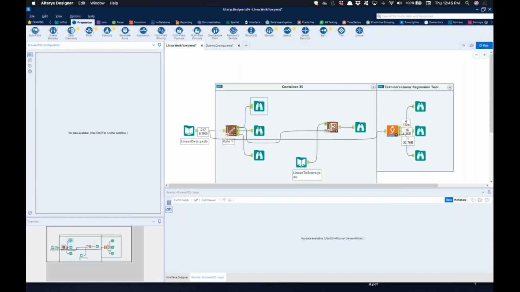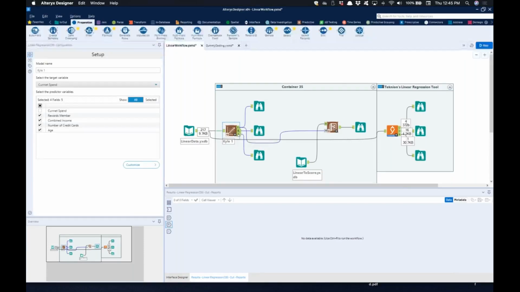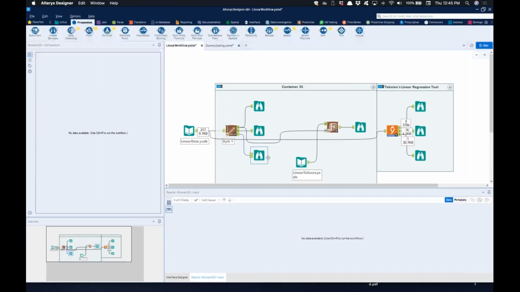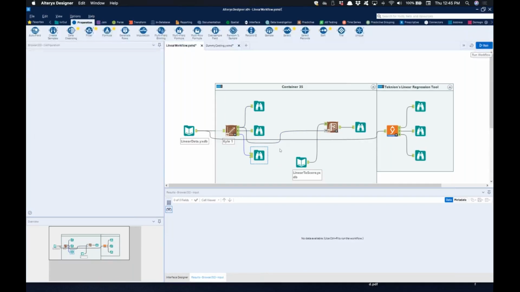So again, I may have to run it again to see that. So this would be this node here, or anchor here. This first one is the thing that we're going to actually pull in from to score a new model. This R is the report, and then the last one is just giving us information about how it was run. And so again, I'll run it again so that we can see all of them.